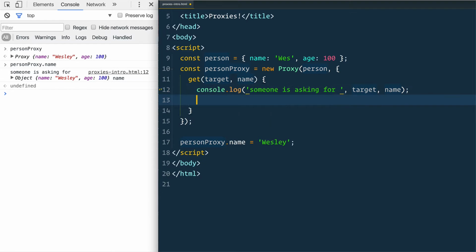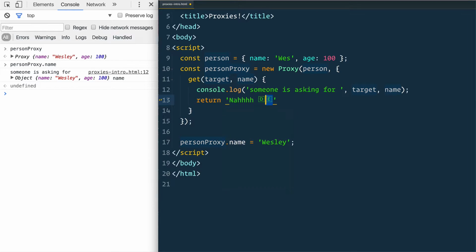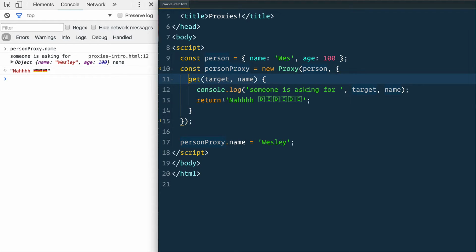So what could we do there? Well, we could just return 'nah', and maybe some fun emojis. And now when I ask for personProxy.name, we get 'nah' back, right? We've jumped in the middle of that get and hijacked it and returned our own.